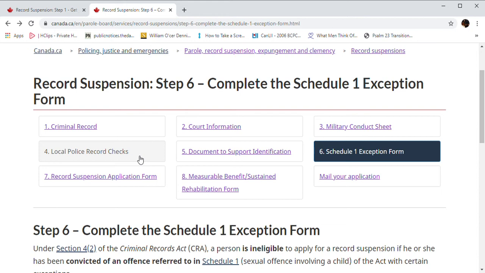Yeah, that local police check form will be filled out, and then you've got to explain to the pardon board why you deserve to be approved for a pardon. And if you cannot explain it to them in a way that they find appeasing, guess what? Denied. And don't believe that BS a certain person was saying, that they can appeal it, they can fight it. This is the Canadian government. We all know how the Canadian government is. When the day is over, they make the final decision. You can say what you want. When the day is over, they make the final decision and it's done.